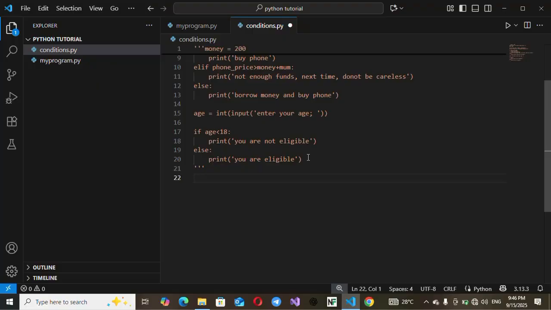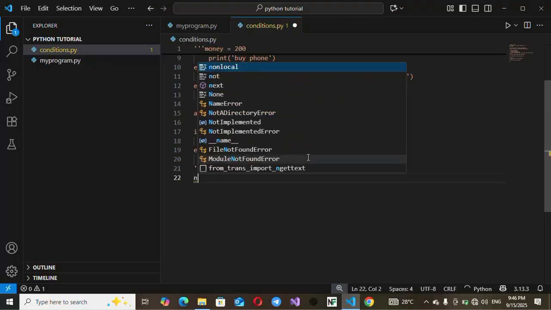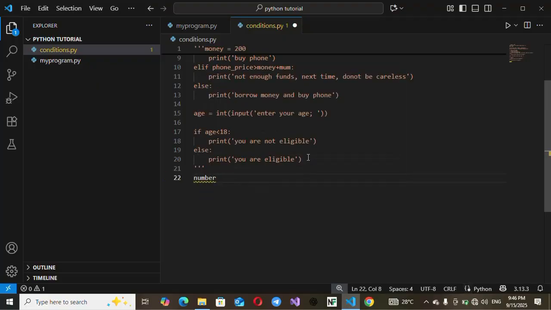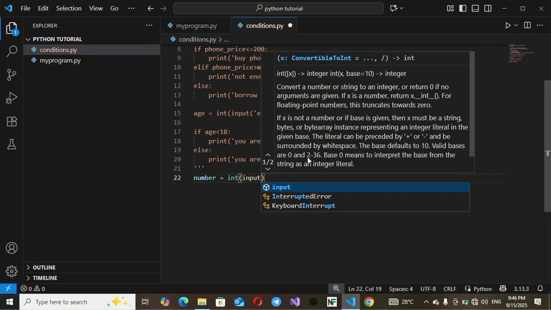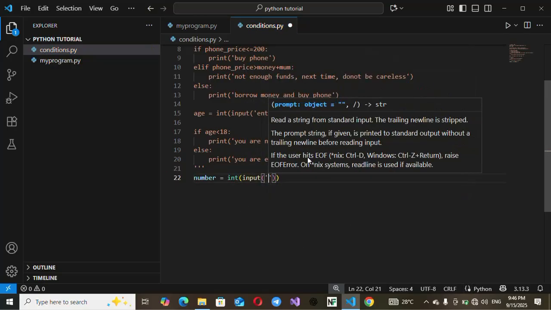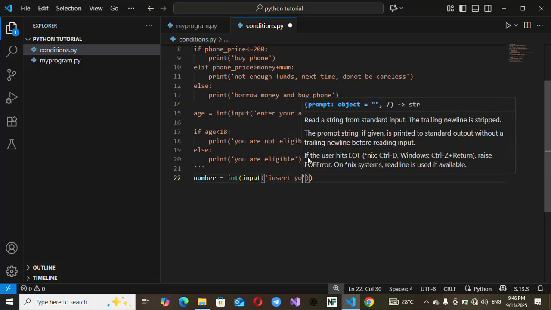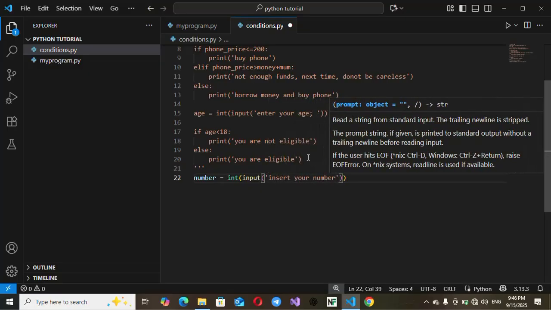When you think about it, we are going to use the modulo operator. Let's put the number, which is equal to an integer. Then we're going to input, insert your number.